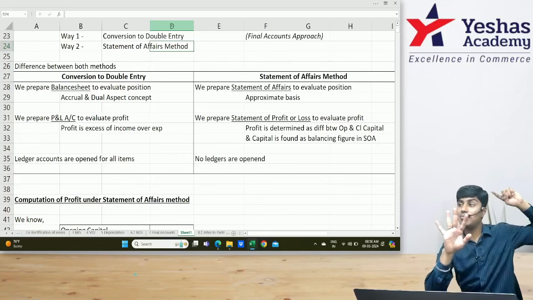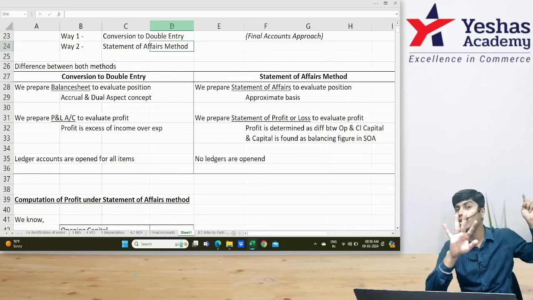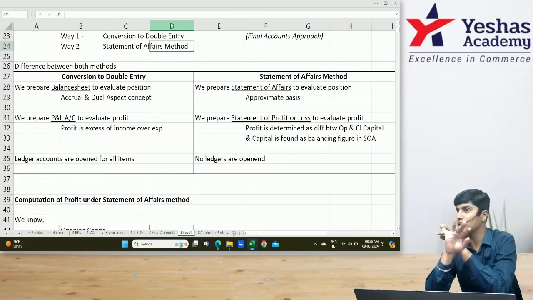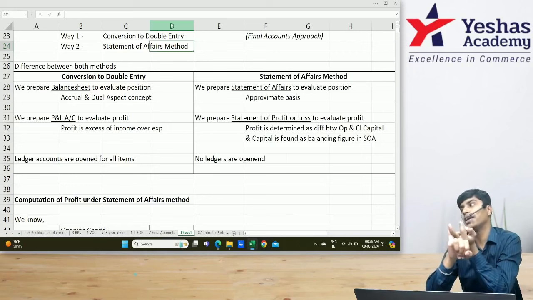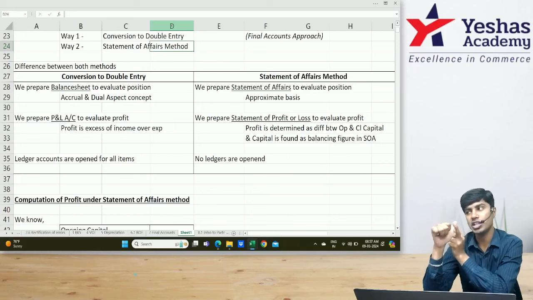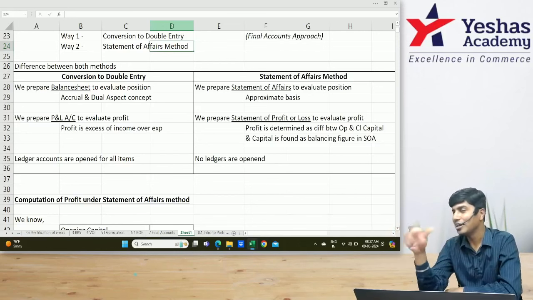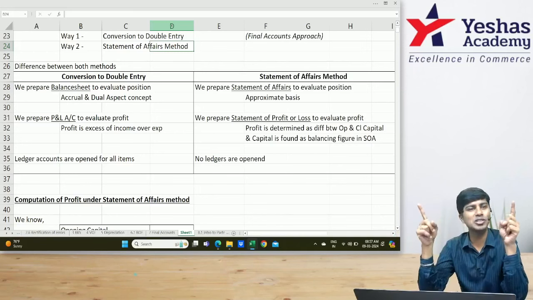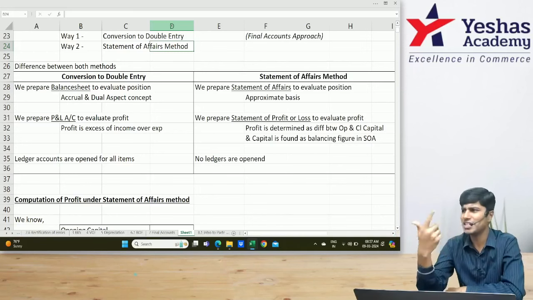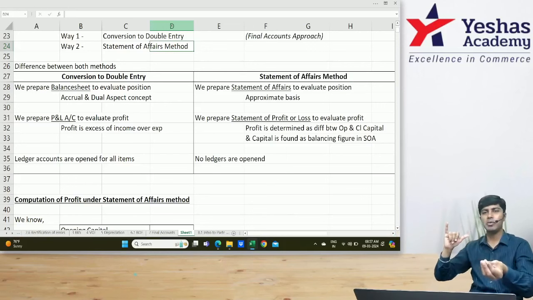In this, to get the opening capital, we prepare something like a balance sheet on the opening date. What do we call it? Statement of affairs, the opening statement of affairs. What do you find as the balancing figure? Opening capital. We'll prepare a similar statement of affairs on the closing date, and get closing capital as the balancing figure. Usually we find profit, add it to opening capital, and write closing capital in the balance sheet. Here it's the reverse: we'll find opening capital, we'll find closing capital, and the difference is profit. You'll understand eventually. So opening capital, you know. Closing capital, you know. During the year, any additional capital that you brought in, it's in cash, no?